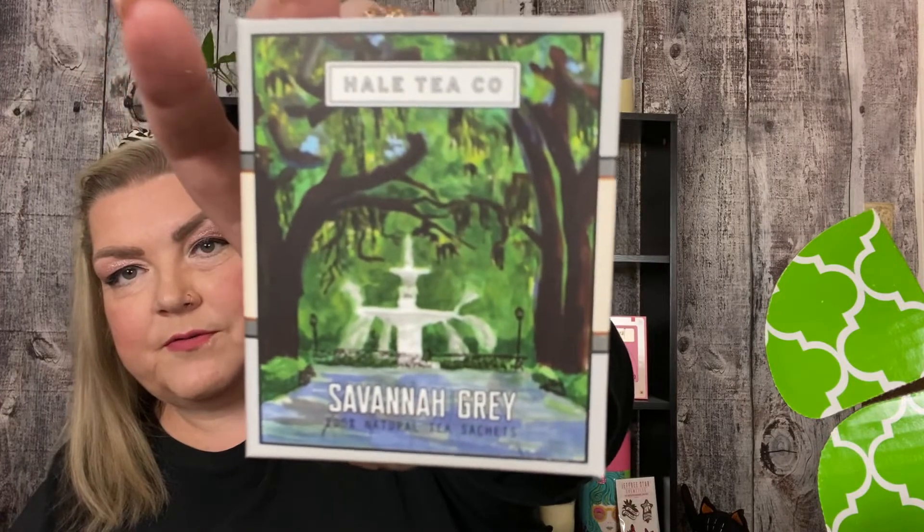Then next up, from Savannah Gray Tea, part of the Hale Tea Company's artisan series. This box of tea features a unique scene painted by a local Savannah, Georgia artist, which is a beautiful, beautiful box. And the gray tea has 10 pyramids of high quality classic Earl Grey tea, which is my favorite. So I'm very excited about that. It is several tea bags — very exciting for me because I love the Earl Grey. The fragrance of the Earl Grey goes very well with the honey lotion and this beautiful soap.